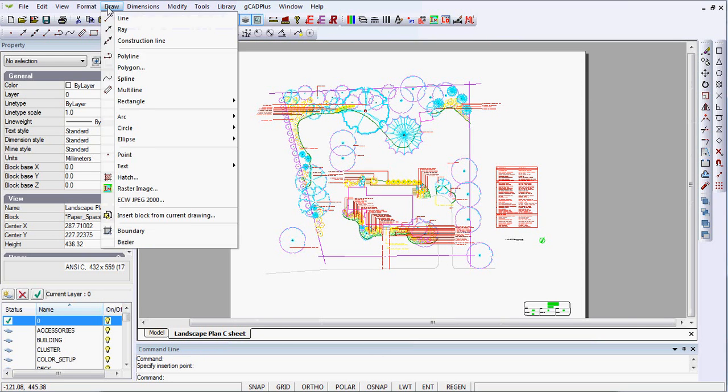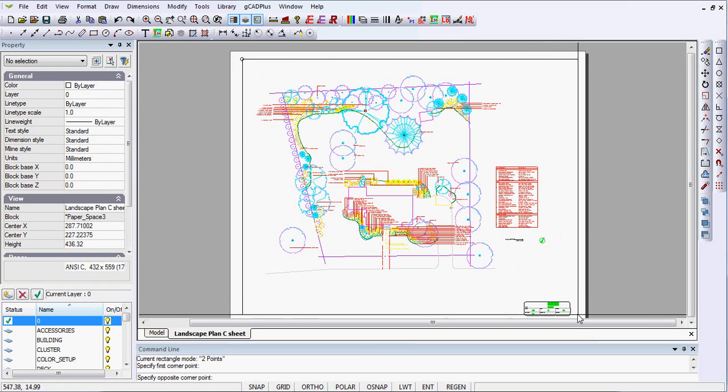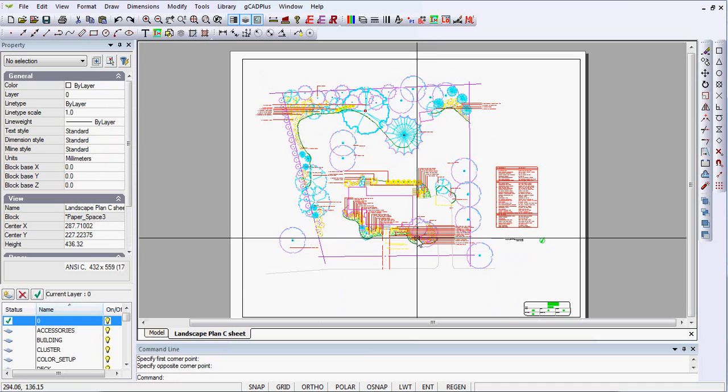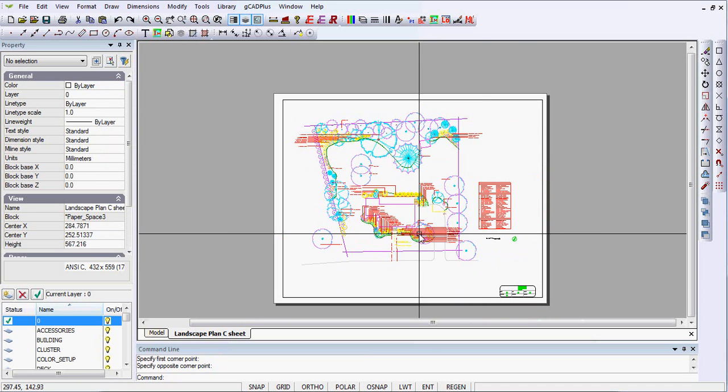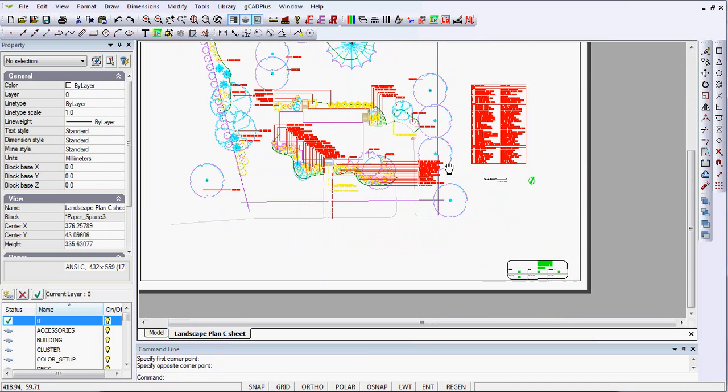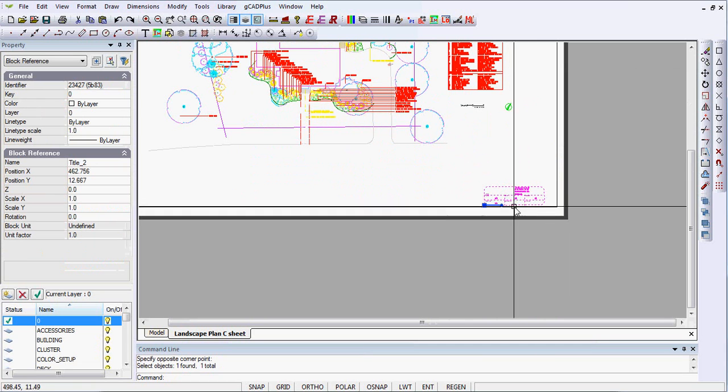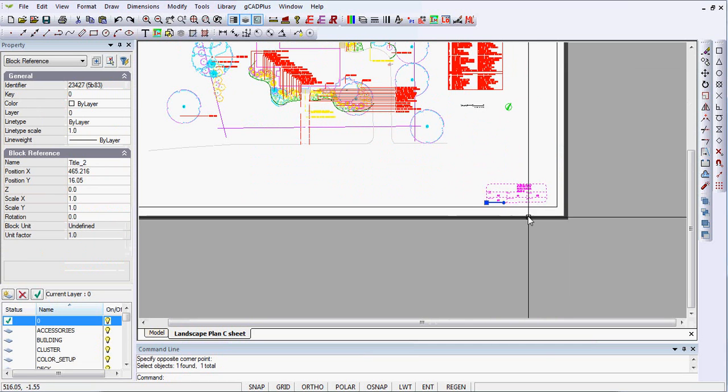So there's nothing to stop us putting a rectangle in and surrounding the title block. So we are, in a sense, mimicking the way the original drawing was set up. Any adjustments can be made easily by moving in that direction.